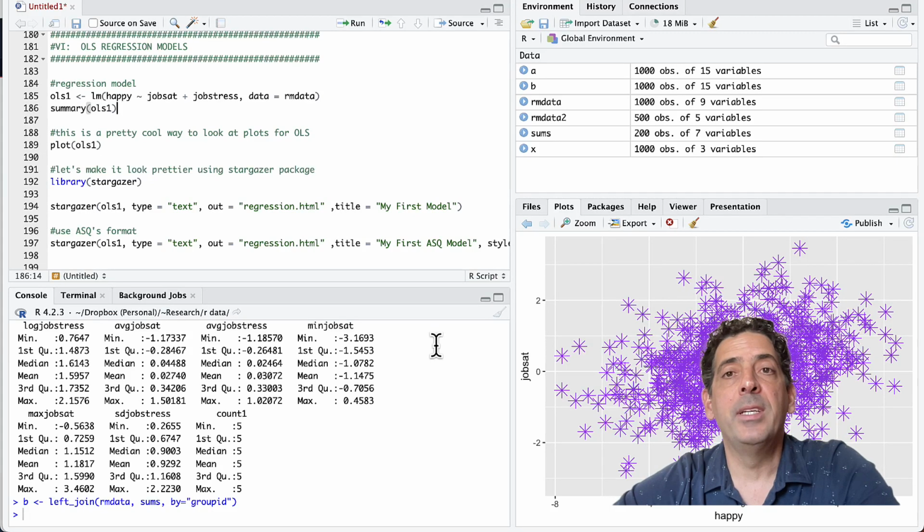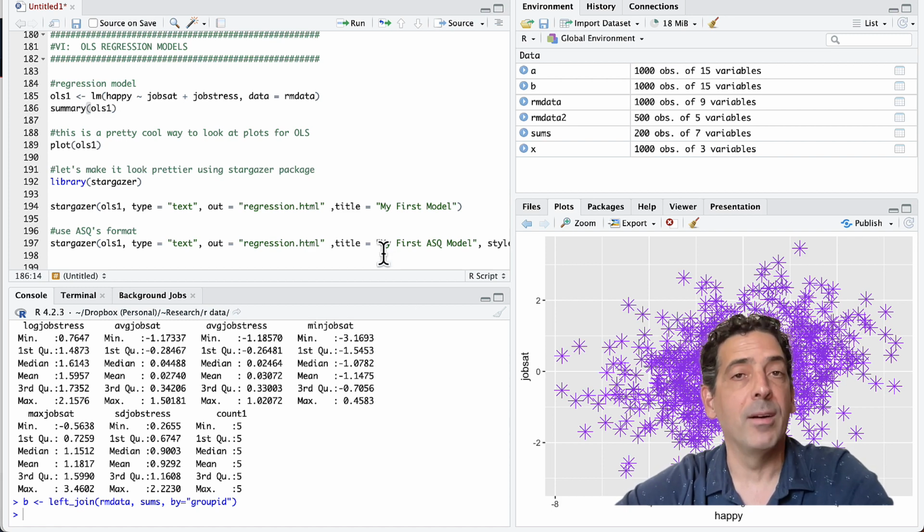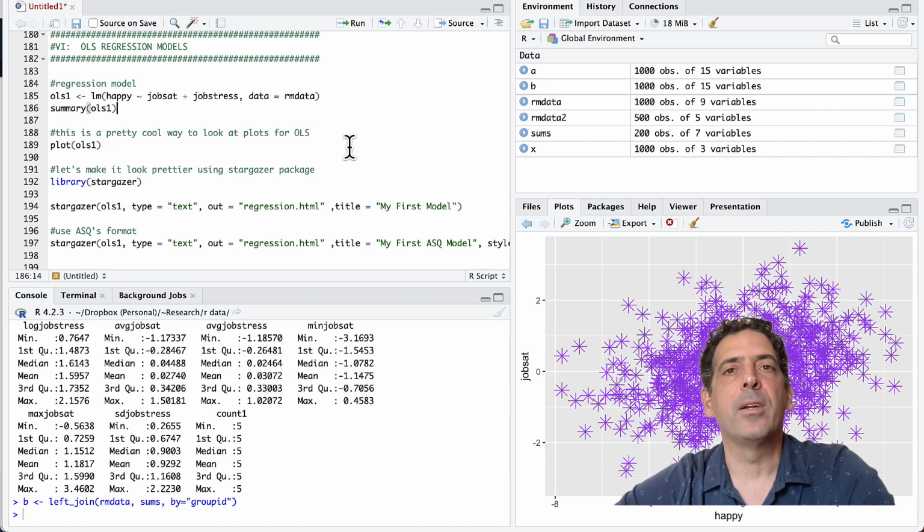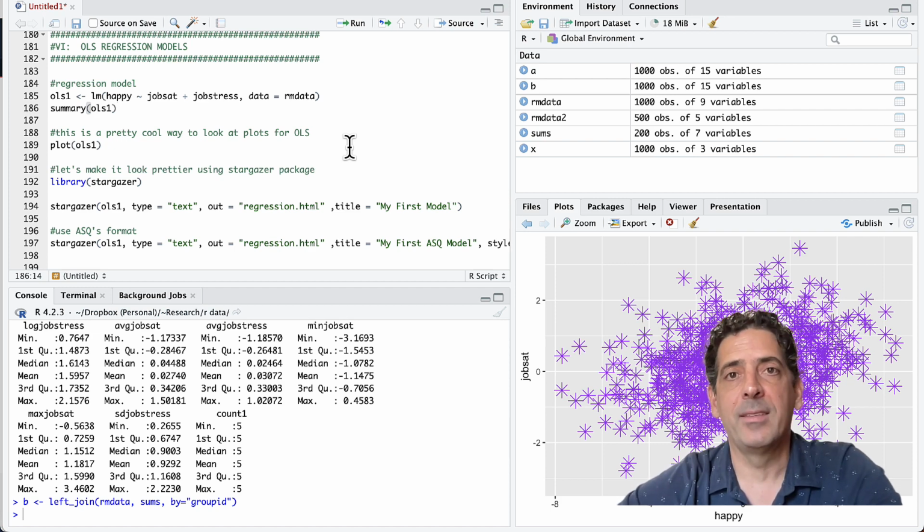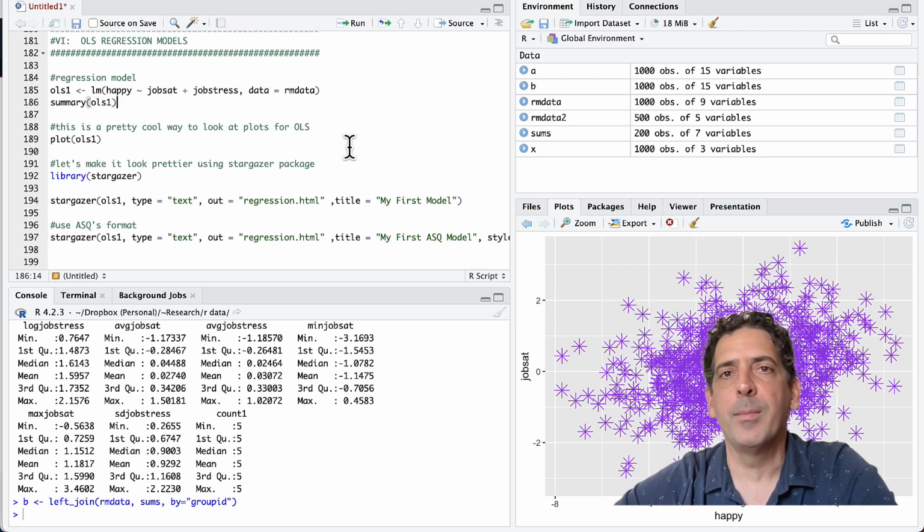Well, in this module, I'm going to teach you the basics of how to run a simple OLS regression model in R. Since I've stated from the beginning, this is only an intro to OLS and R in general. You could take an entire course in OLS, and many of you probably already have. This is not about teaching you the fundamentals of OLS. I will perhaps create another video later that has more information on OLS, but for now, I just want to teach people how to take their data set and import it into R and run a regression if they want to.